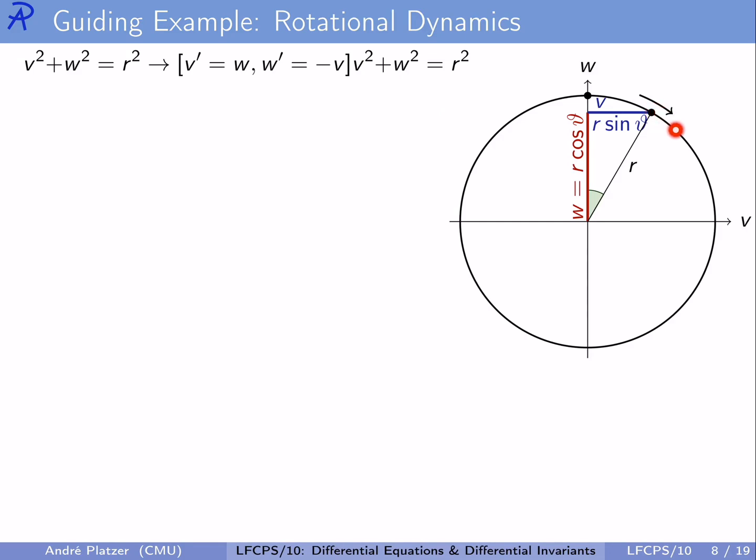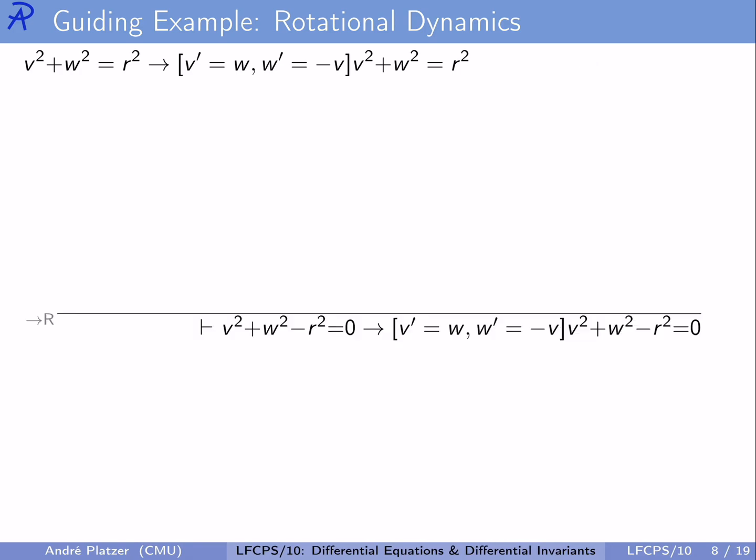It is following basically a rotation in a circle, so one of the coordinate variables will be a sine function, for example, and the other one will be a cosine function, or it could be mixes of the two. And yes, sine squared plus cosine squared is 1, but we're not supposed to worry about solutions. How can we establish that v squared plus w squared is r squared all the time without first worrying what the solution is? Let's just write it down and see what we get.